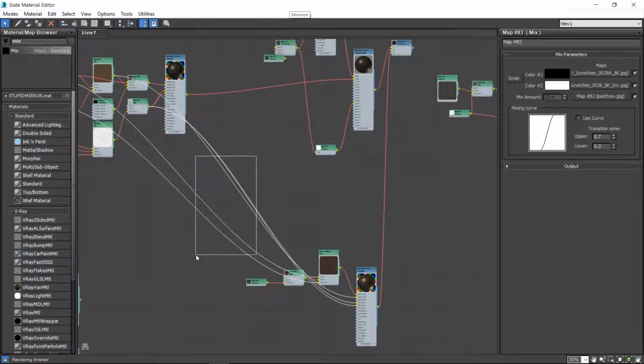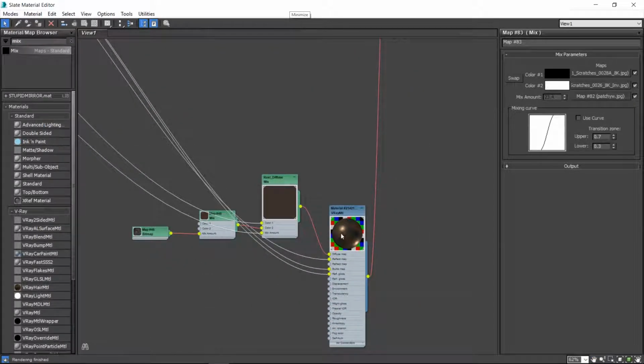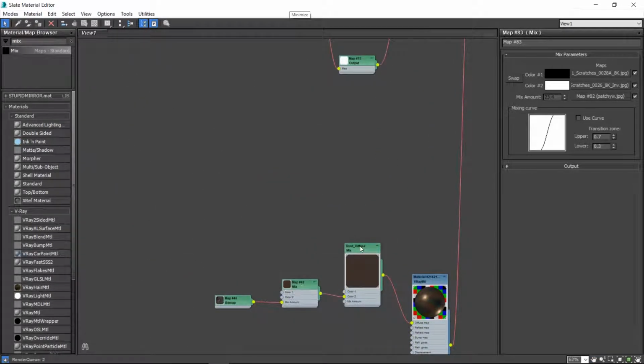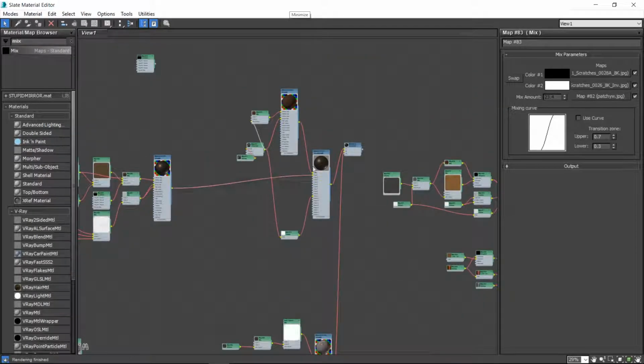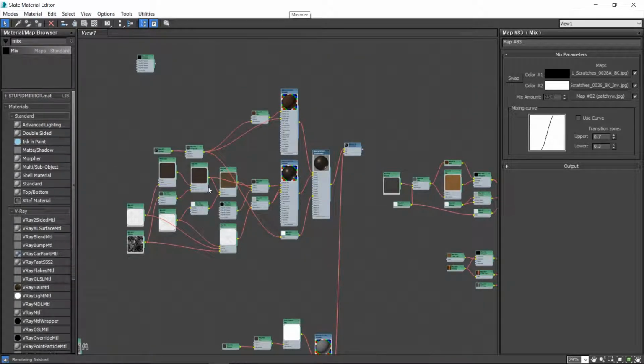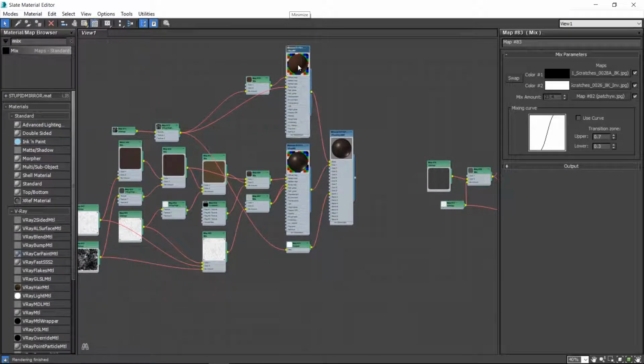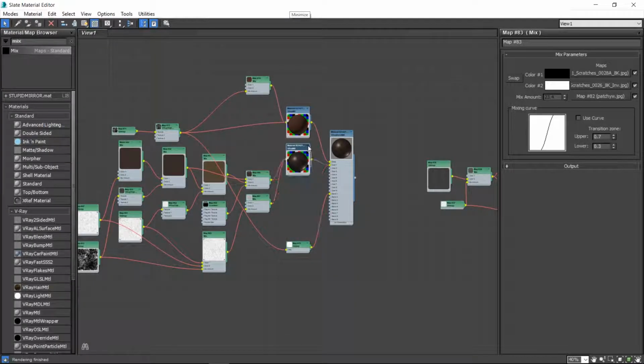So if I disconnect this, which is actually the silver scratched part, it doesn't look as bad. This is essentially the main material.